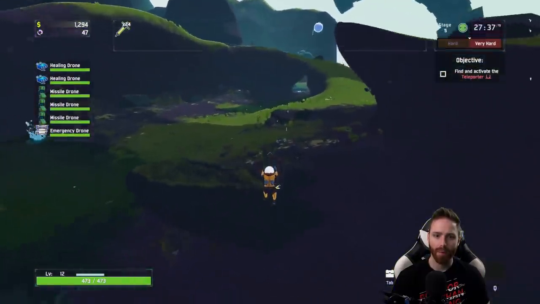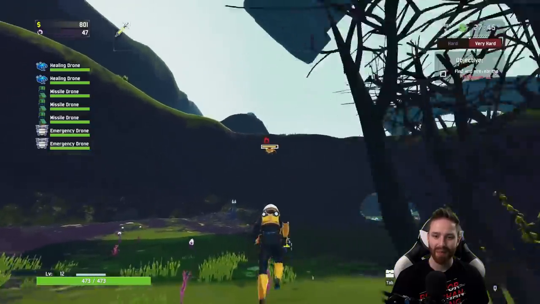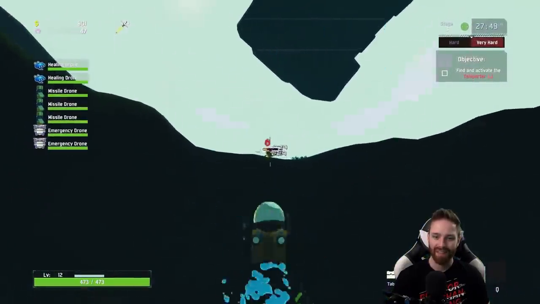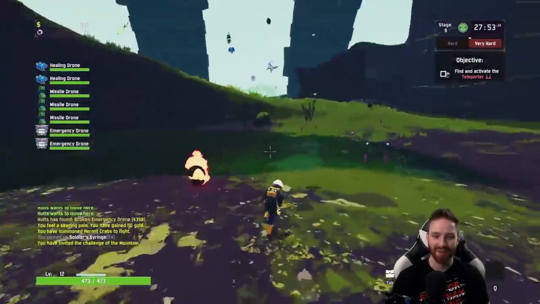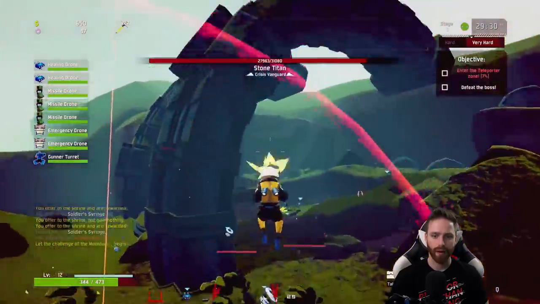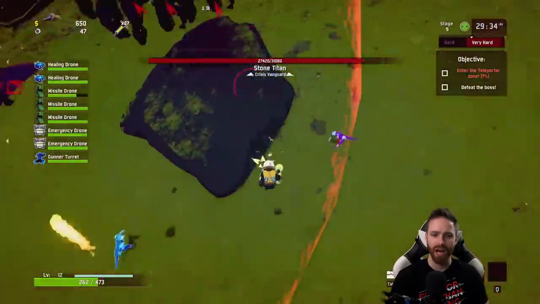Another big healer, bro. At this point, it's getting ridiculous. But that is kind of the point. At this point, that's the point. Ridiculous is good, he says as he hits Challenge of the Mountain for one extra syringe. Oh god. Oh lordy. Oh no. Healer drones, I need ya.